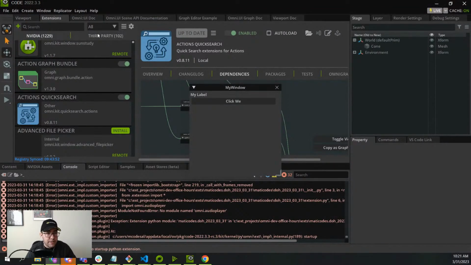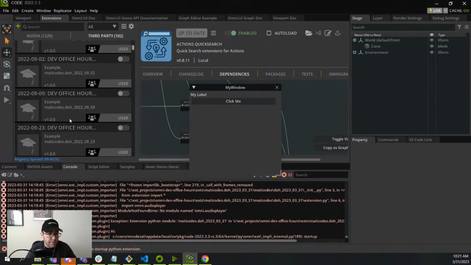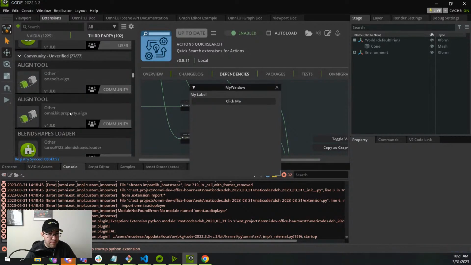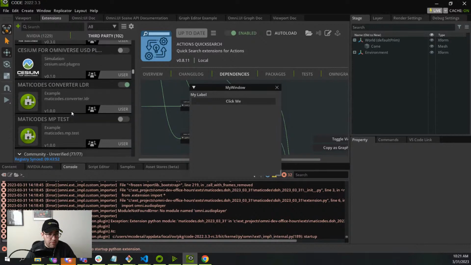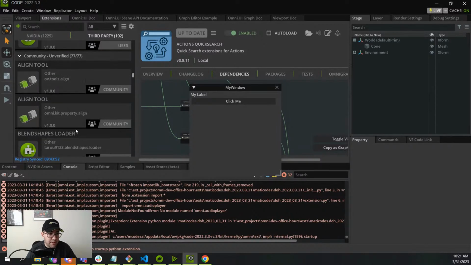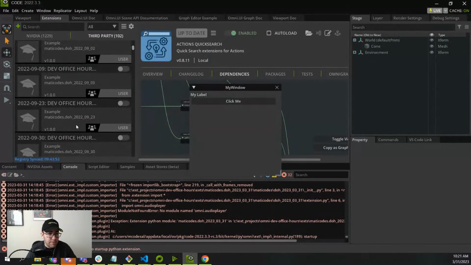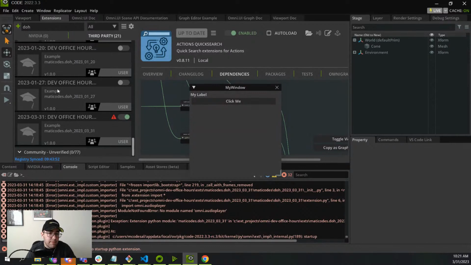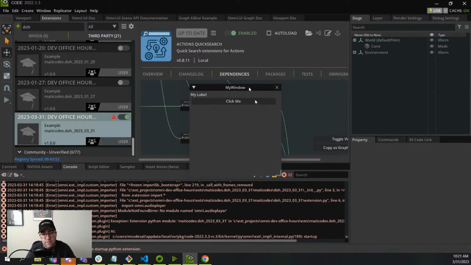So now if I go back to my extension, I probably should have shown mine before making this change, but come on. There it is.